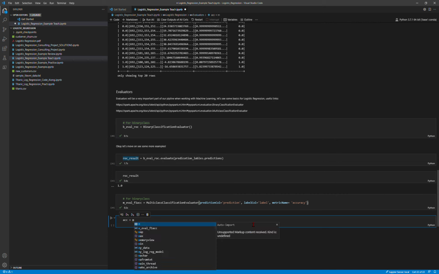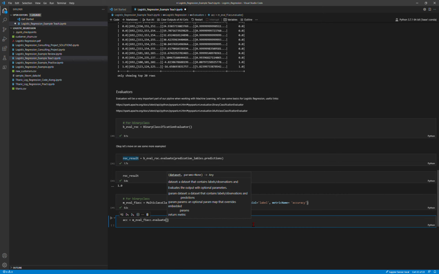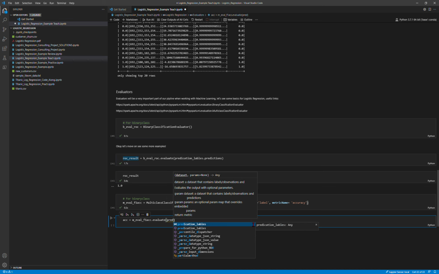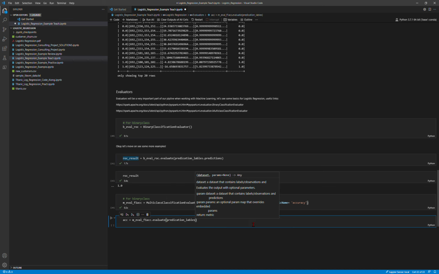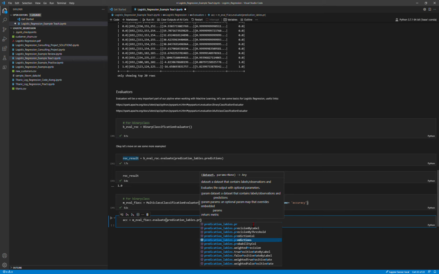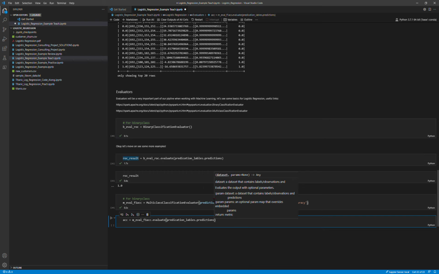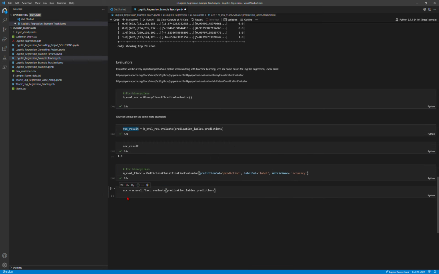M eval will be our evaluation model, where it will evaluate the resulting dataset from our model. It can be prediction and labels dot prediction. I think I made a mistake here. It should be just accuracy, not F1 accuracy. Let's run that.